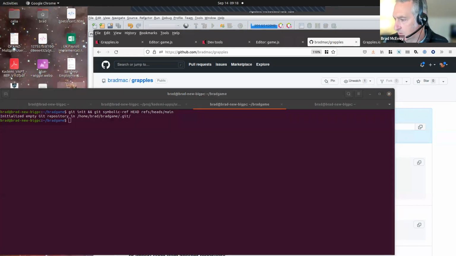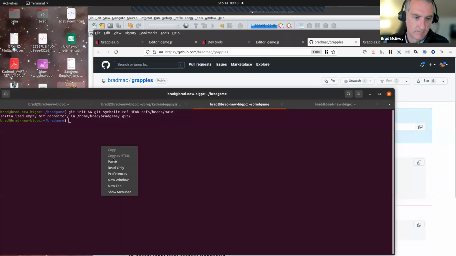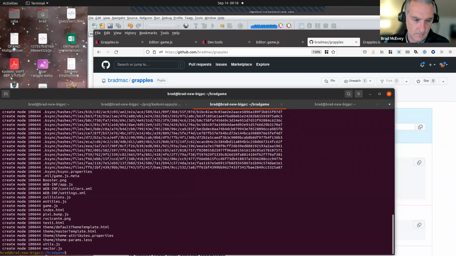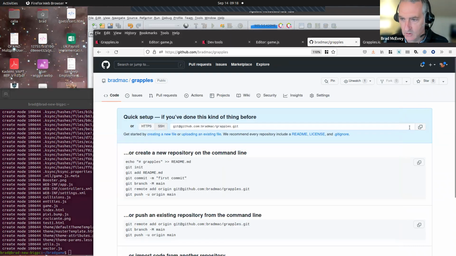Cool. And now I'm going to do git add. That appears to have worked. Git commit. That's looking good too. Now I need to get the git URL.